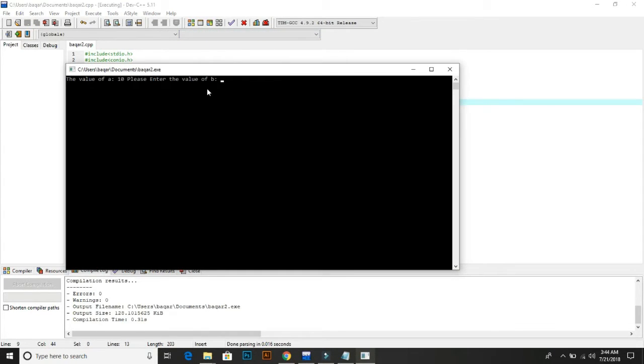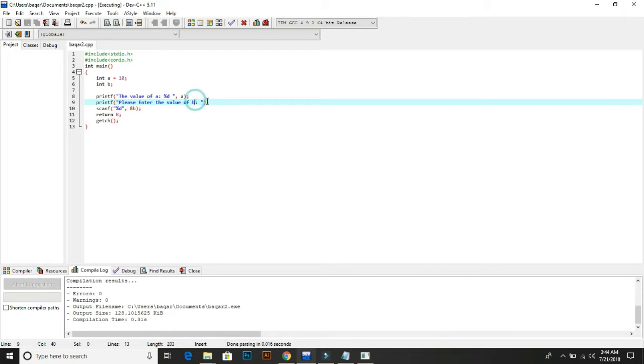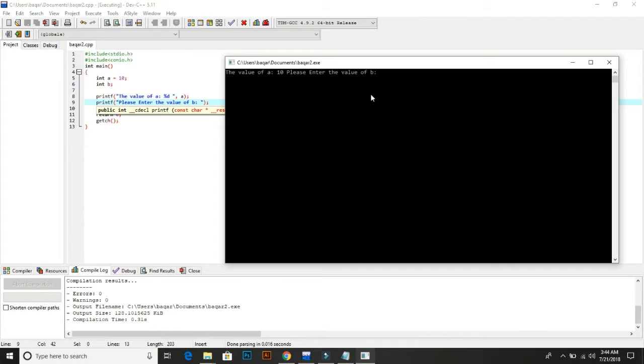You can see that it is prompting me to enter the value of b. Actually, I didn't use the \n escape sequence, so it is giving me the prompt on the same line.